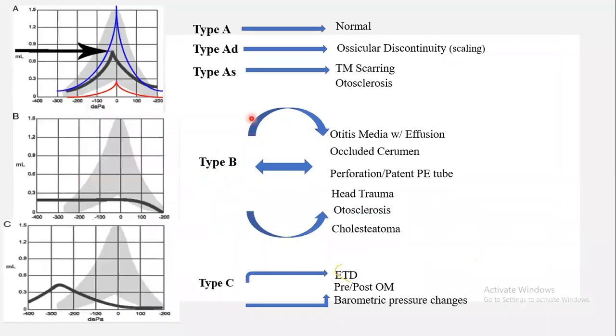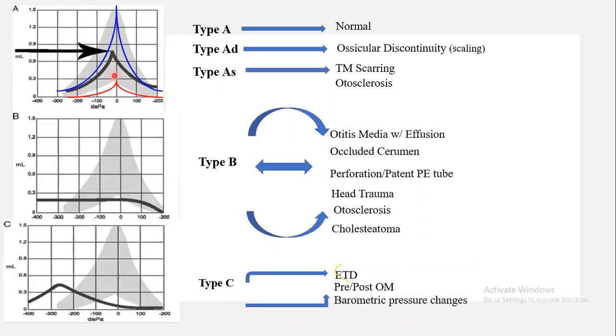So the different shapes of the tympanogram give different ideas about middle ear conditions. Type A normally indicates normal. Type AD is a hypermobile tympanic membrane, seen if someone has ossicular discontinuity. And type AS is seen if otosclerosis is there, which is blocking, so our energy is not passing easily through the system. As I told, this maximum point indicates how well energy is passing inside.